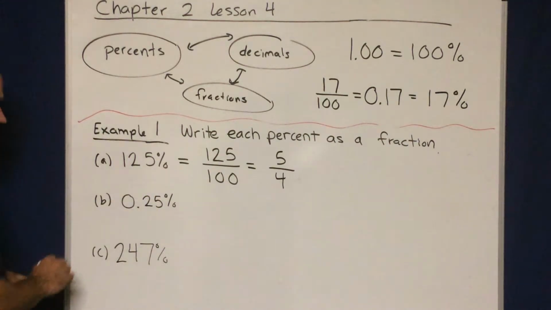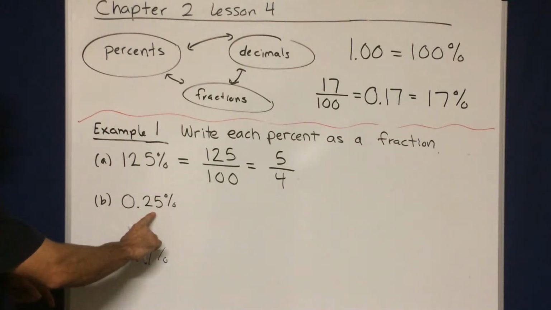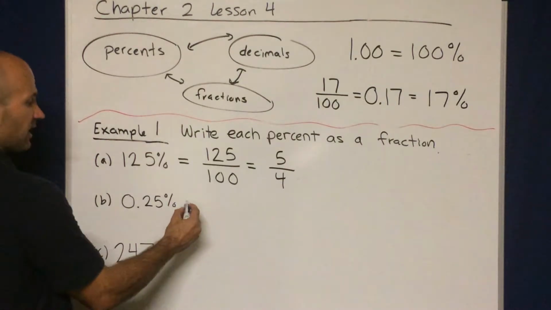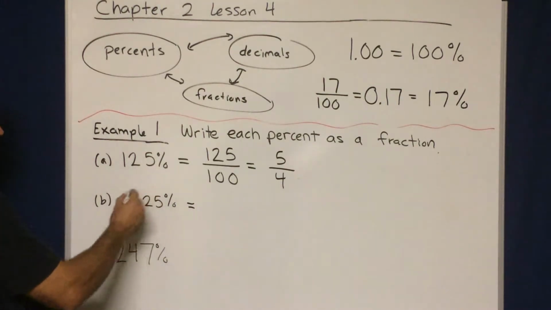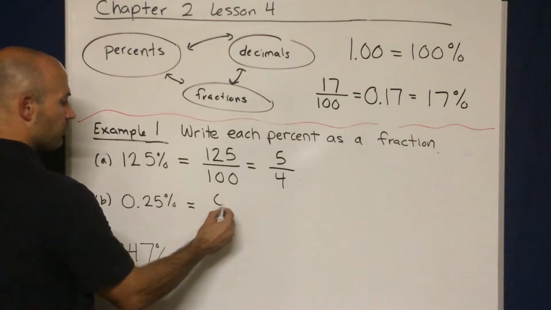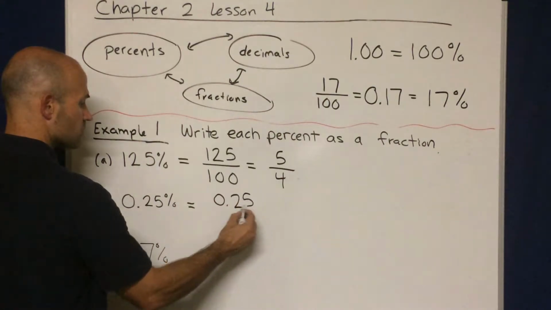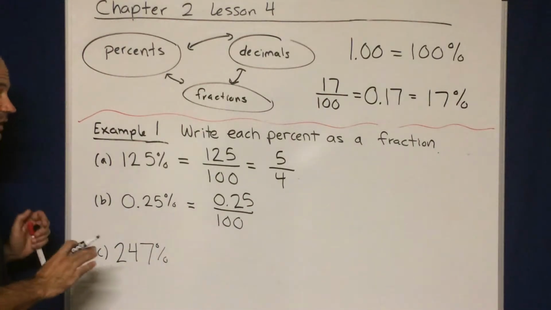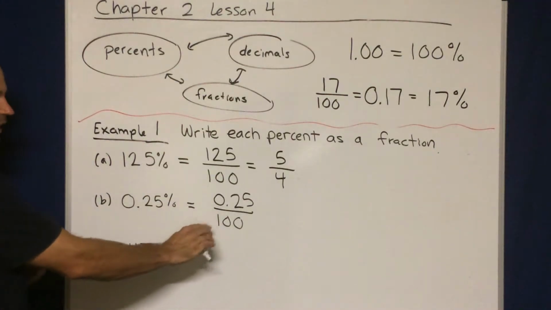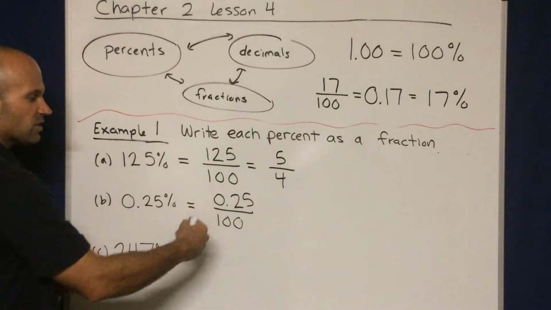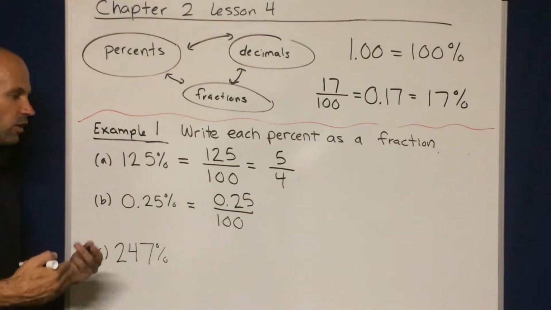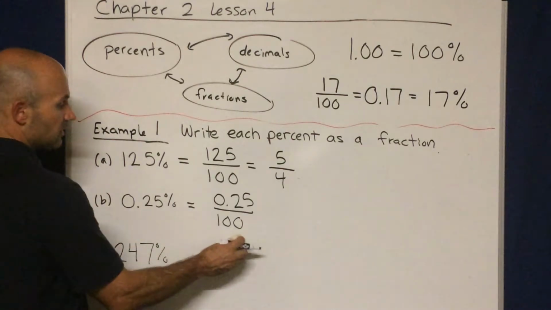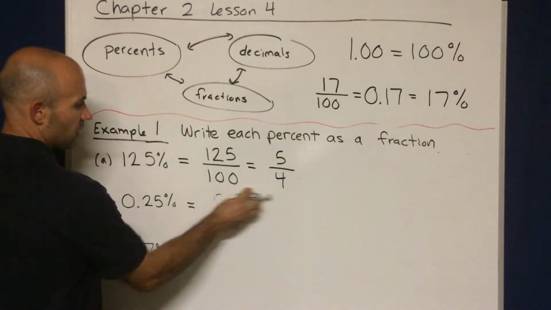The next one, letter B, I'm still going from a percent to a fraction, so I might try the same thing as what I did in A, where I just take my number here that I'm seeing next to my percent sign and put it over 100. Now this method will lead you to the right answer, but right now we have a decimal within a fraction, and maybe you aren't comfortable with that quite yet. There are ways to deal with it. So I'm going to instead just do something slightly different than what I did in part A.